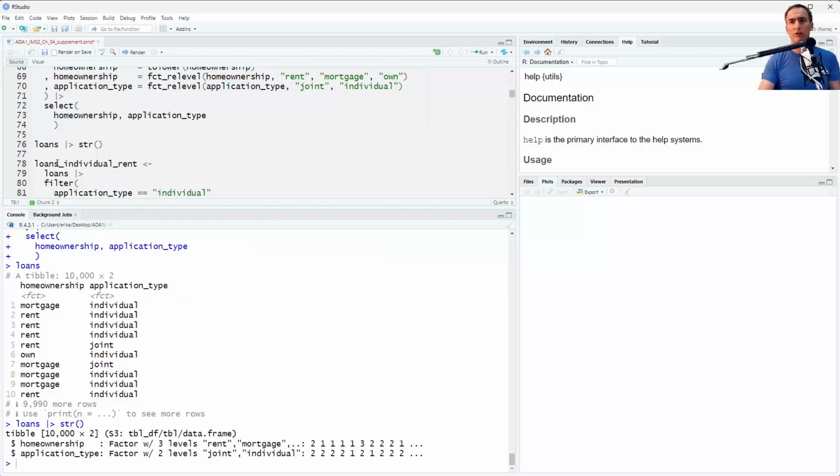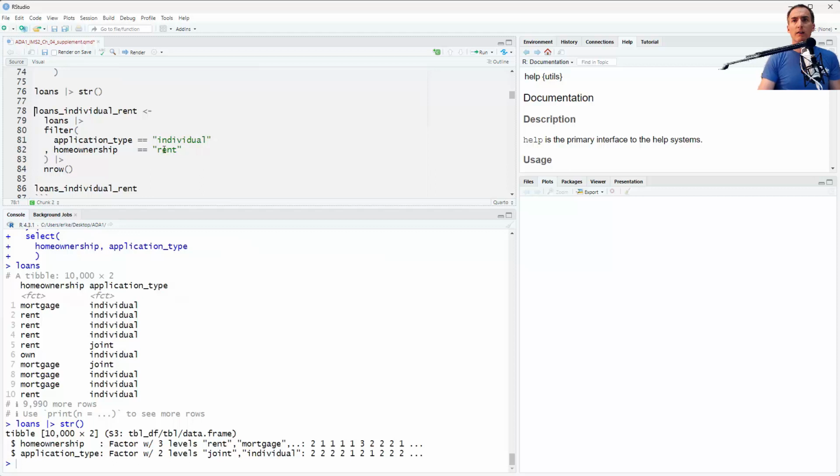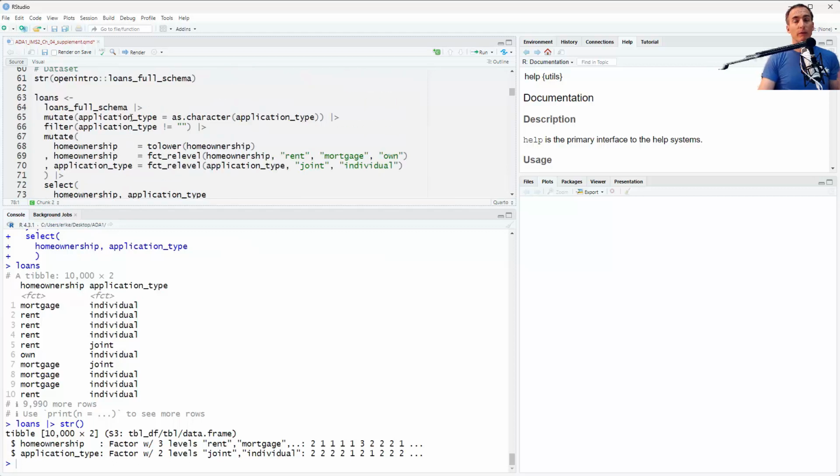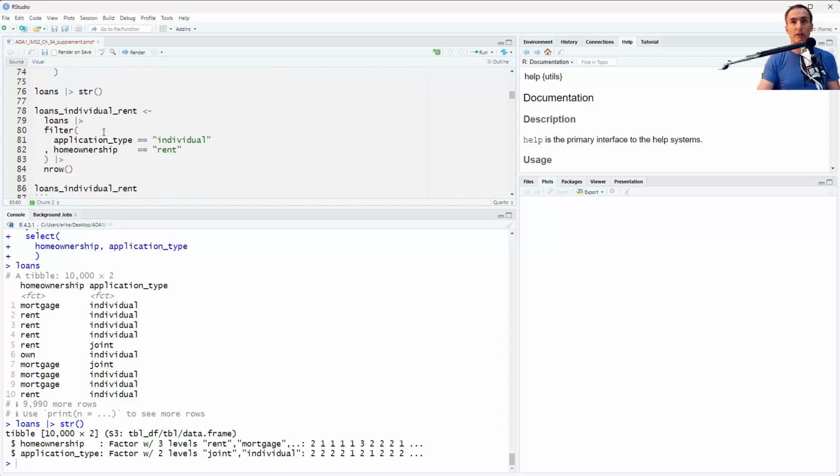All right, so we can look at the structure of that data set. Okay, it's got 2 factor variables. All right, so the main thing that I'm going to point out over and over again is that you can go through a piece of code and run one step at a time, right? Basically from the beginning up to, but not including, the next pipe. And you'll see what it has done. And this is how you will develop your own pipelines for data sets.